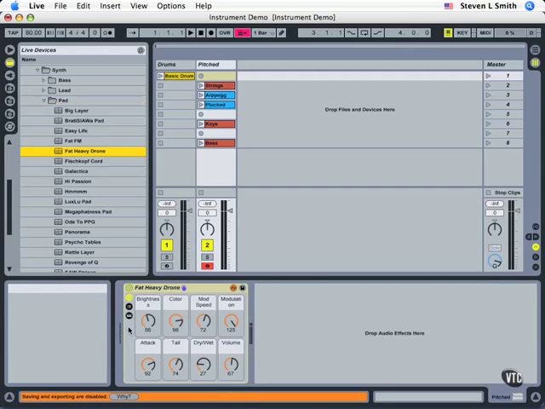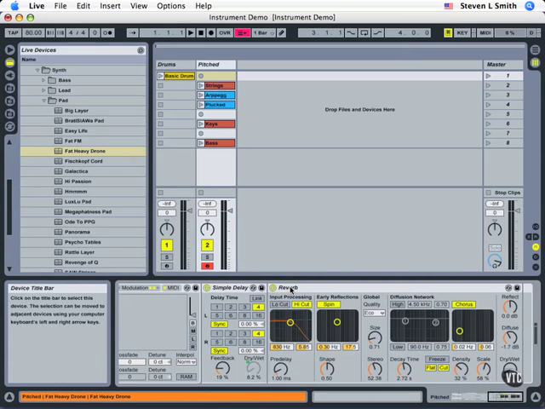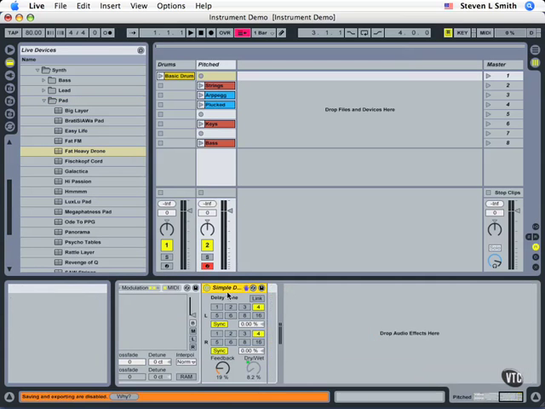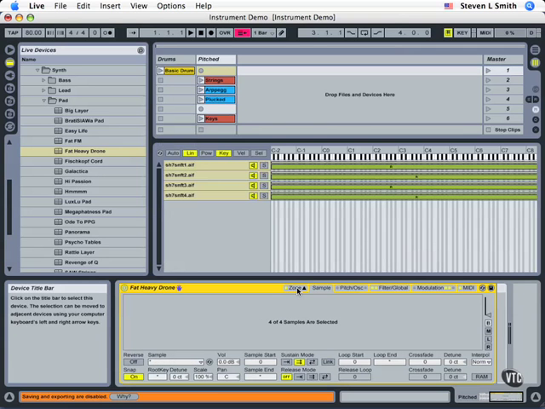And then I'm going to open up so we can see the sampler, clicking here on our rack. I'm going to remove the other components, click on reverb, delete, simple delay, delete, and now we have the sampler here. When we open it up to its zones, we can see that this actually has 4 different waveforms layered on top of each other. This gives us a very, very fat sound.